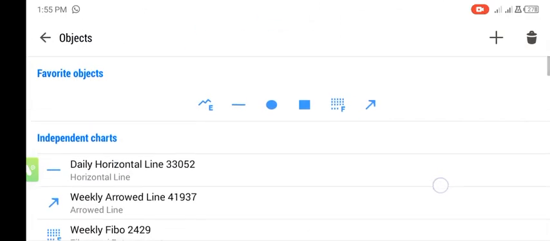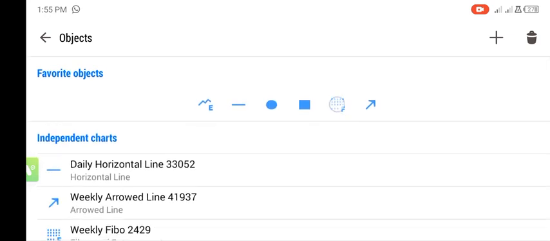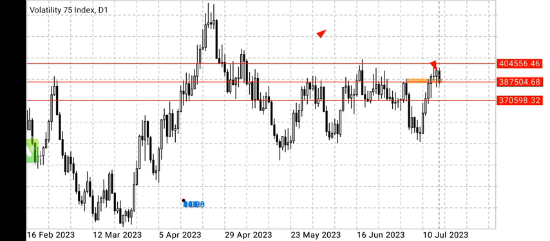From this option you can pick a few others, but for now we need the Fibonacci, and that's where to pick the Fibonacci. I click on it and it's already on my hand, but I only need to tap the screen to drop it there. So I put it here and consider it here. Now I long press it for 2 seconds and I drag.